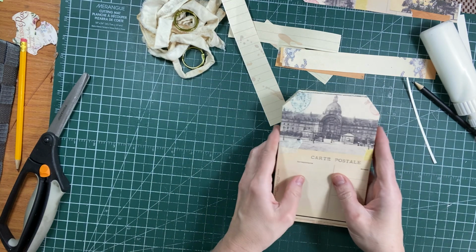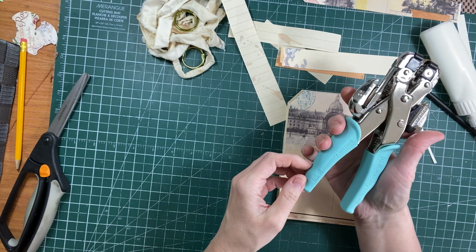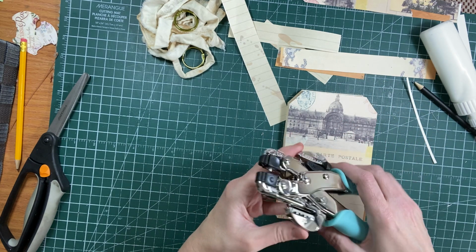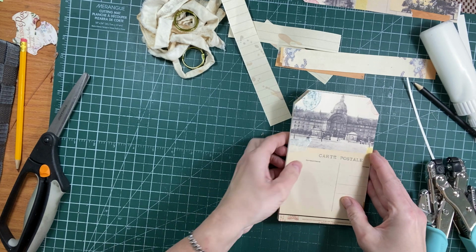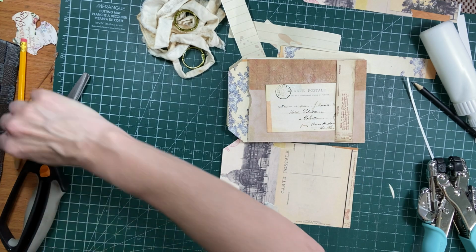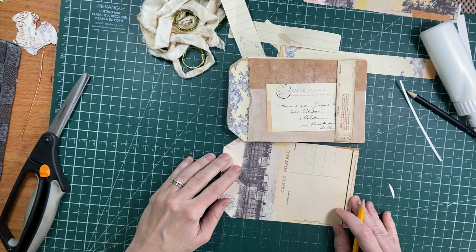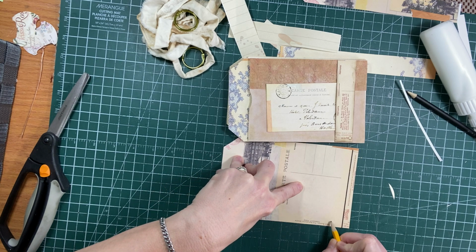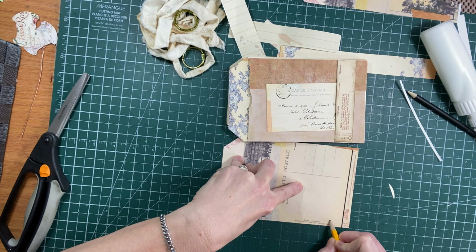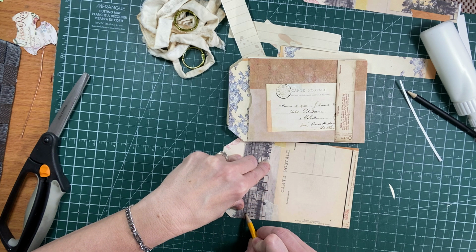All right. So this one, let's make this one with the rings. Just gonna grab my, this is a We Are Memory Keepers, their mini crocodile, I believe it's called. But I'm gonna do the first one. I just gotta grab my pencil. And I don't normally measure, but I'm just gonna have two rings. And you can do ring reinforcers if you'd like.